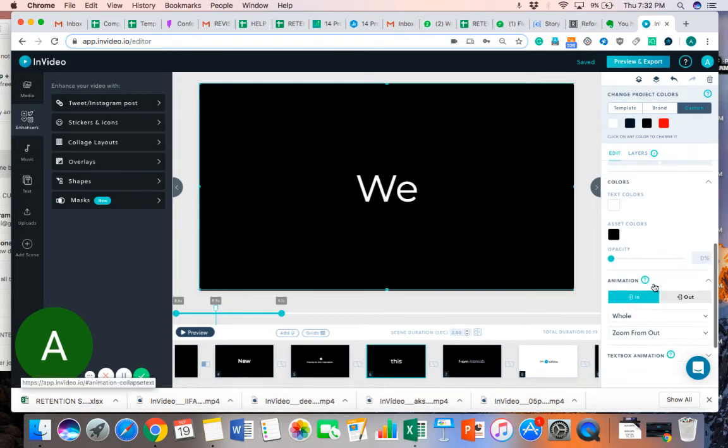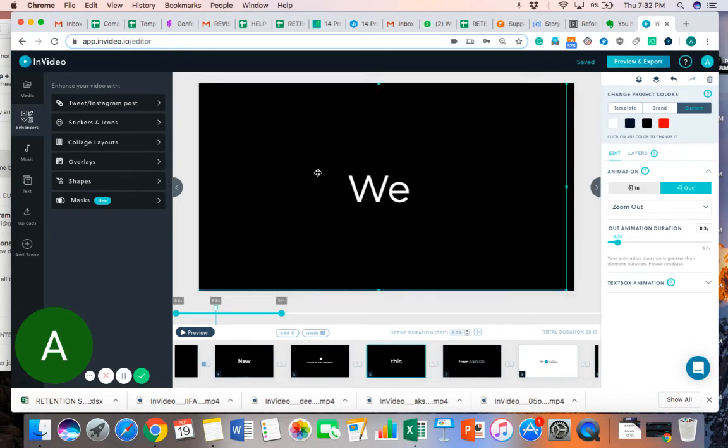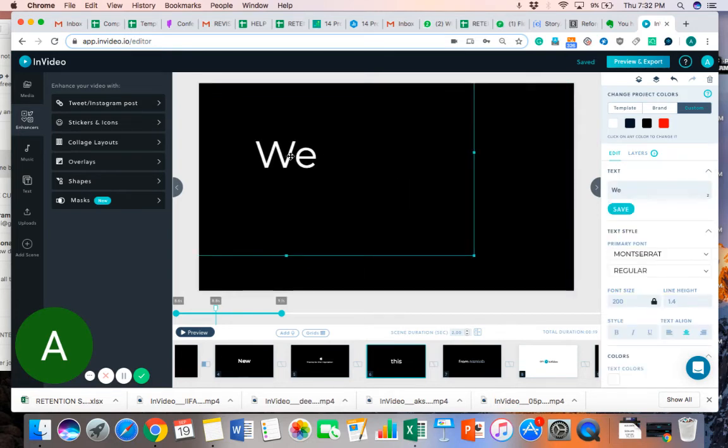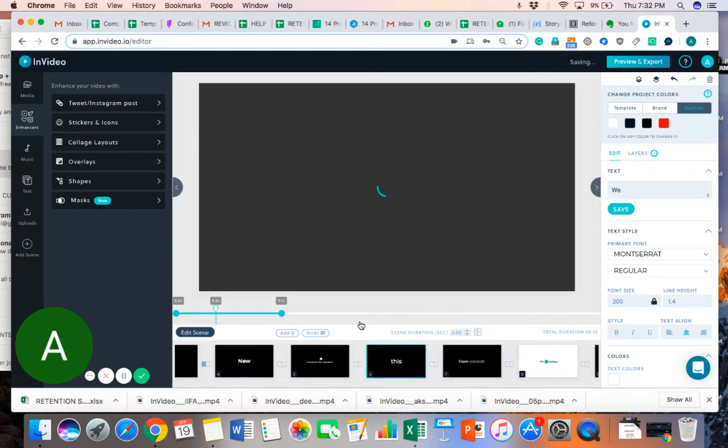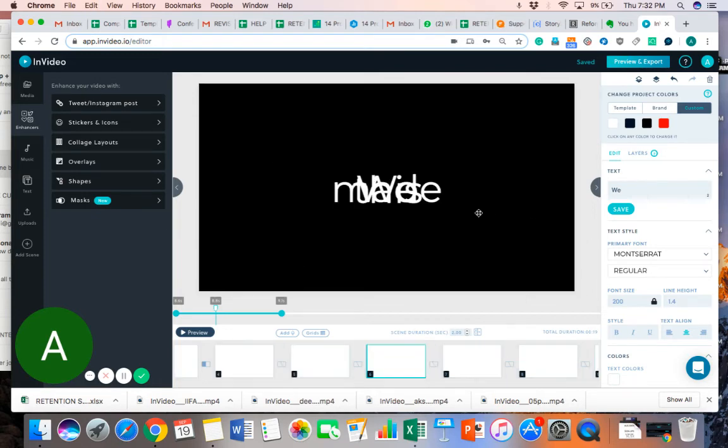So as you can see, the animation style for this is zoom from out, which is why you get that effect wherein you're actually zooming from out and you're going in, right? And the out effect is just a zoom out, right? I can actually show you what I mean by that. So let's say if I put this here, let's preview this, right? So it actually zoomed out, right? Okay, perfect. So now I'm just going to undo that.